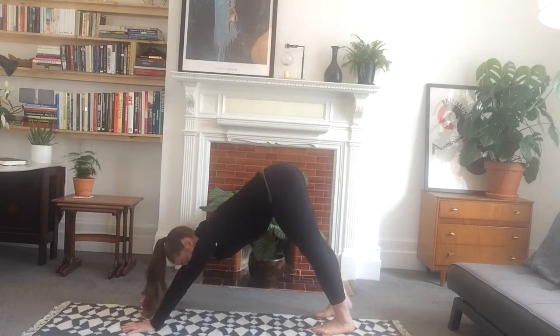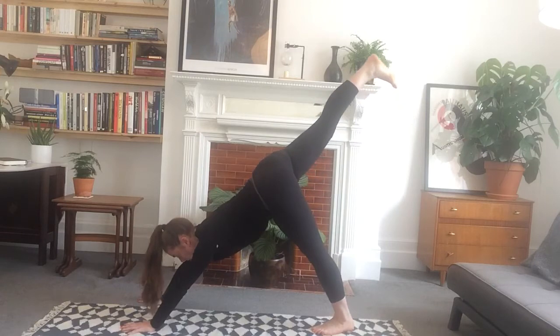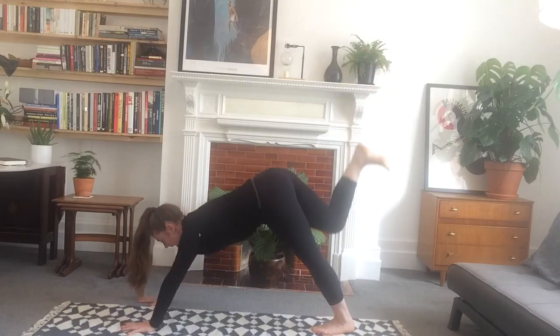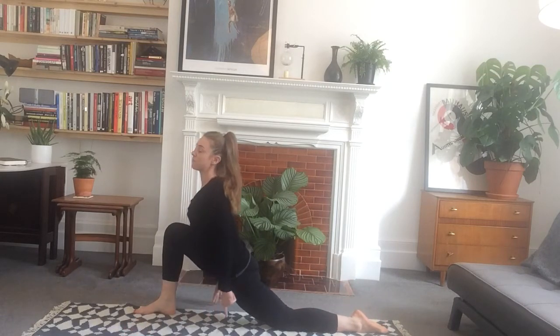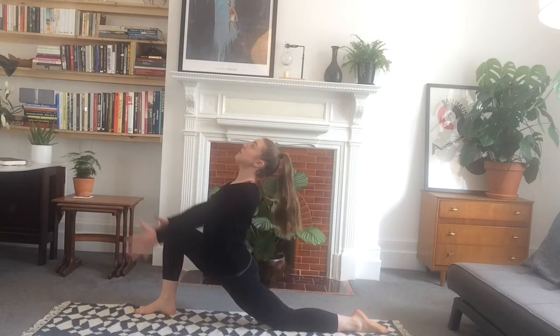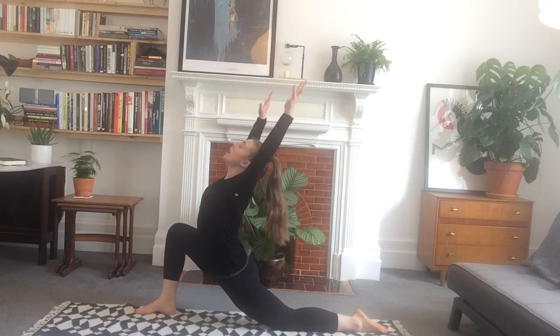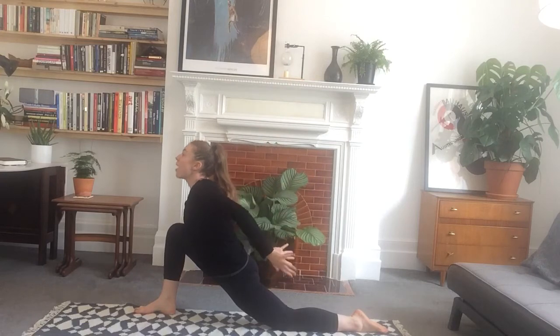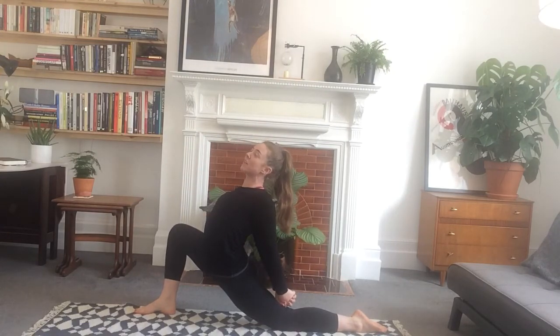Nice. From here, take a deep breath in and start to lift that right leg up. And as you exhale, you're going to hop that right foot between the hands and bring that left knee down. Release that left foot. On your in-breath, we reach those hands up, take up space. And on your out-breath, bring those hands behind the back, interlace the fingers and draw a line down that left thigh. Oh, and feel that lovely stretch.